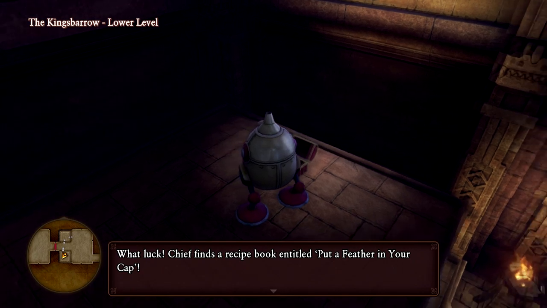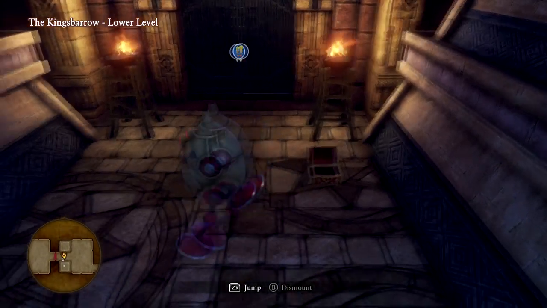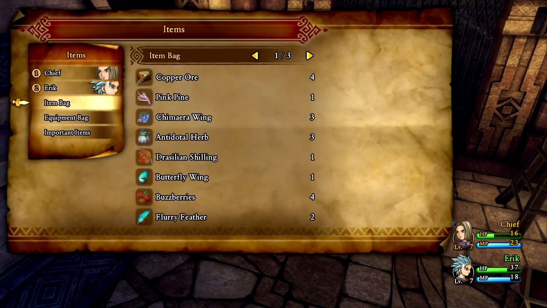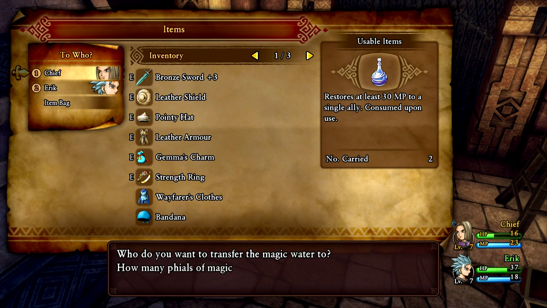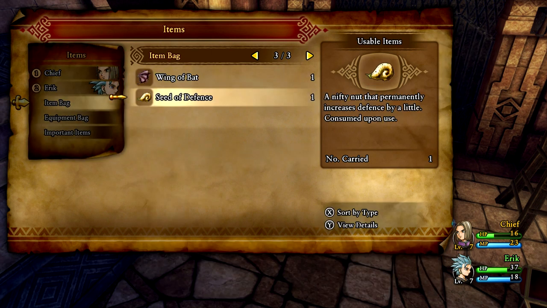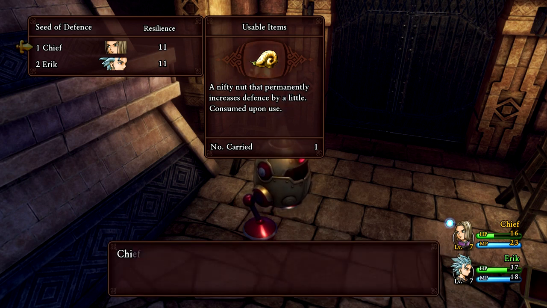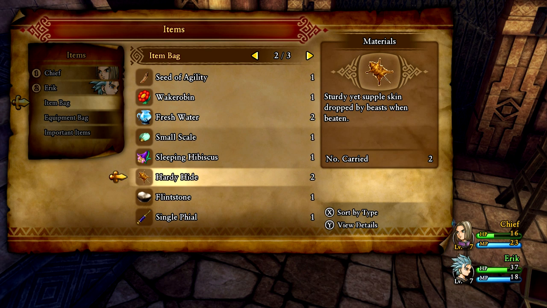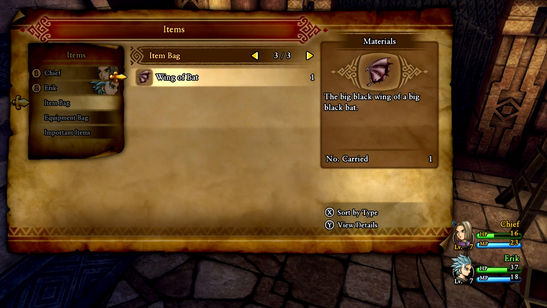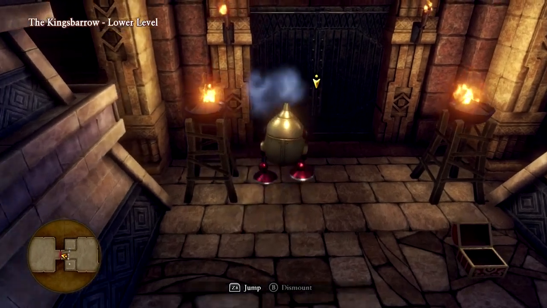Alright. Put a feather in your cap. Because now I know how to make feathered caps. Magic water we got. Alright. Item bag. I want that magic water. So we're going to be giving that to myself. And we'll be using this. Whose defense is... I think I need more defense if I'm being honest. Eric kind of is fine. Okay, is there any other good stuff we got? Alright, there's an enemy in the next room. I'm just gonna keep wearing this because I like wearing it. I hope I'm ready.